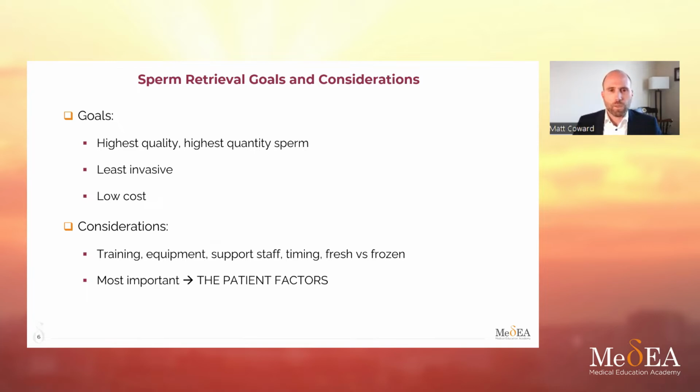There are other considerations for a successful sperm retrieval, and these include the training of the urologist or the surgeon, the equipment available to the surgeon, that can involve where it's being done, such as whether it's being done in a urology clinic or urology office, in an operating room somewhere, or if it's being done on site in the fertility clinic.